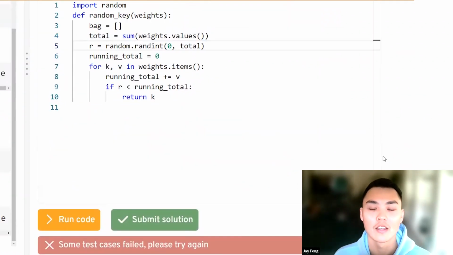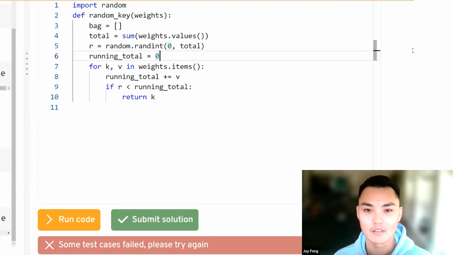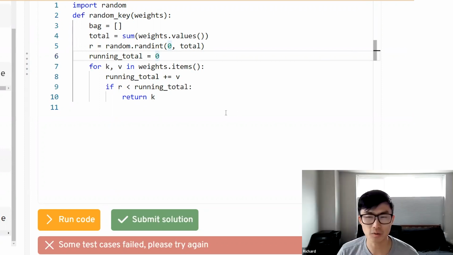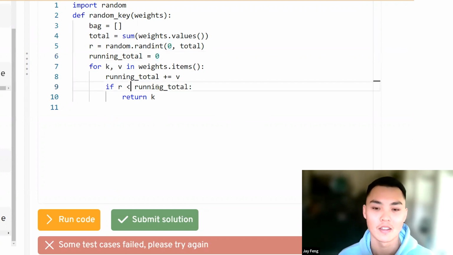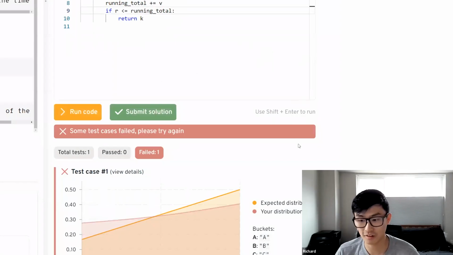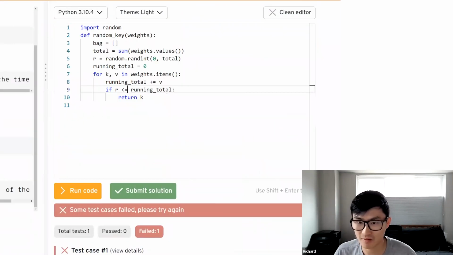Where did you initialize running total equals 0? Okay, you summed all the weights values. All right. And then for K, for the first one, you added the value. That looks right. Less than or equal running total? Yeah, it might be it. Look, you're right off of the distribution. Oh, definitely not. Is it this?